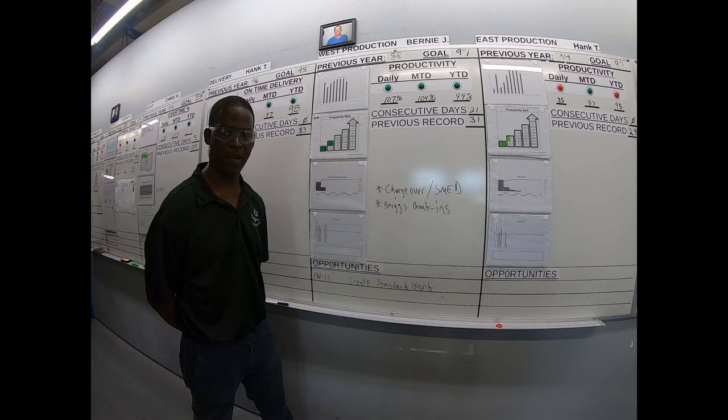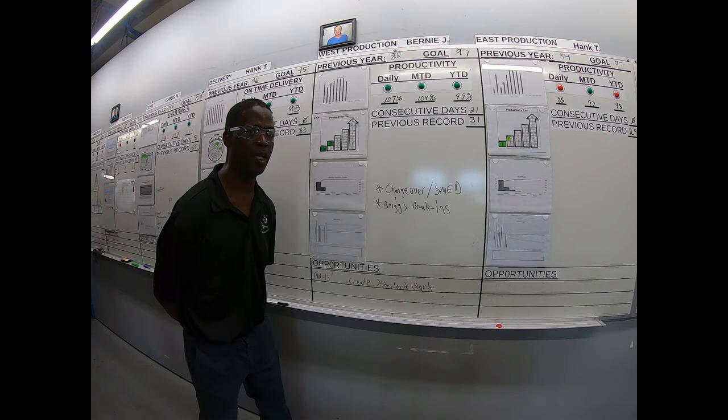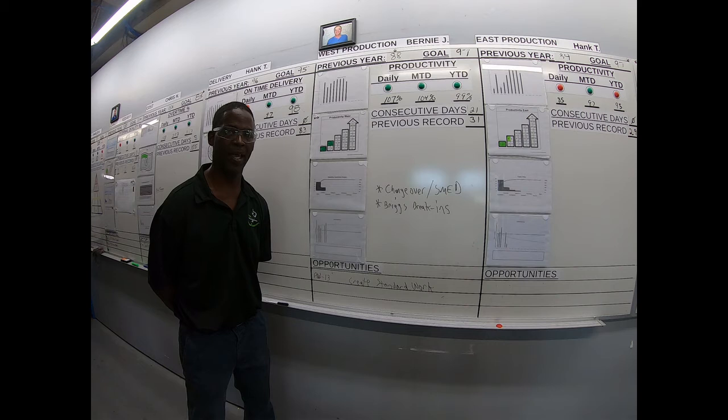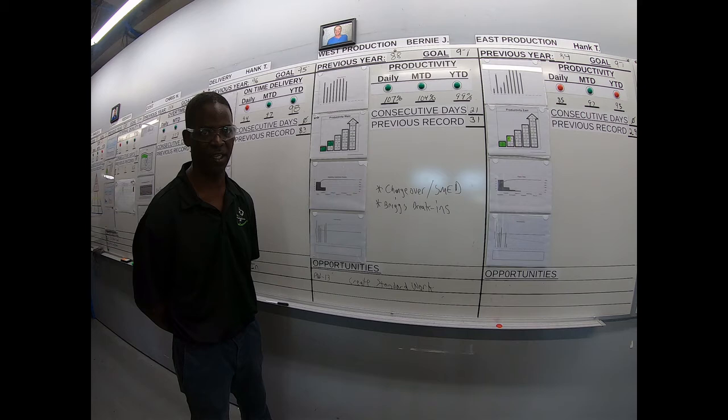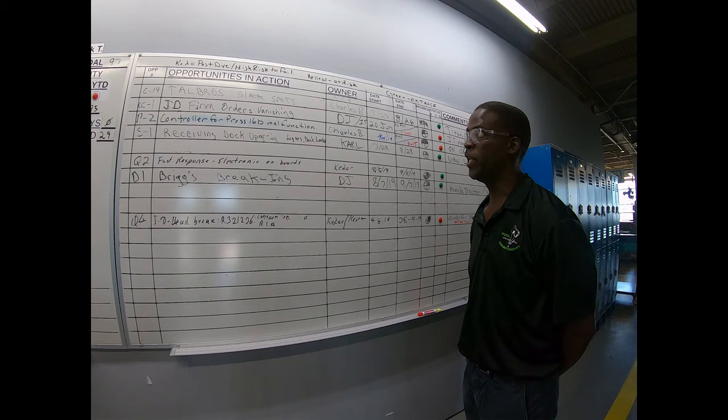So the last thing I wanted to touch base on is we also have a time clock. You can't necessarily see it here, but we color code it and it lets us know where we're at. The first 10 minutes of the meeting when we start at 9:20, we've greened out the clock. That lets us know we're still doing well within the time frame. The next 10 minutes are highlighted yellow, and that's letting us know we're getting close to the end. Fortunately we haven't made a 20 minute meeting yet. This meeting, as I mentioned in the intro, they're averaging right about six minutes.